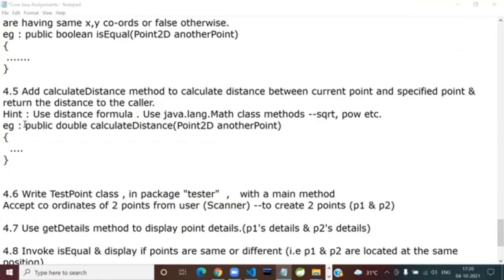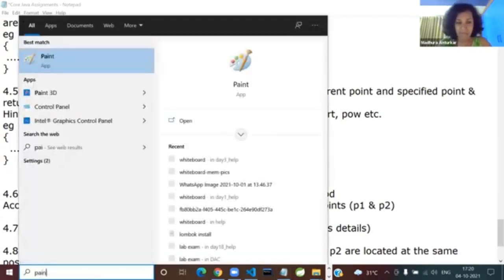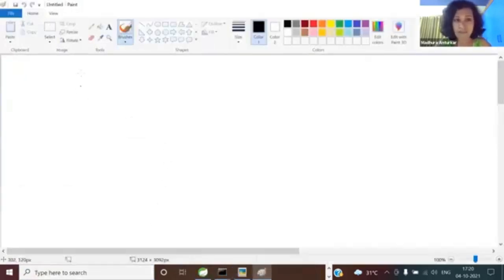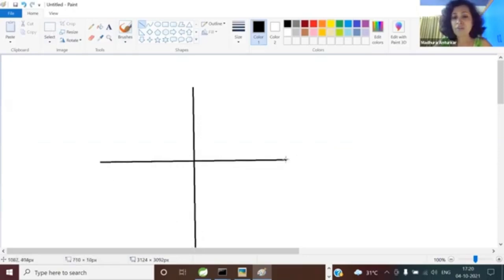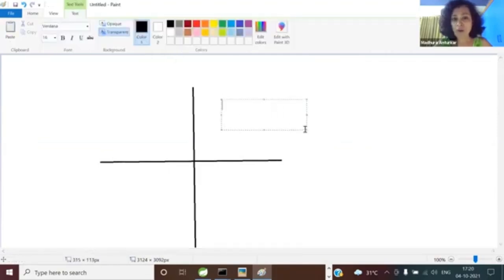Fine. So now here you have to compute. See this, for example, just a second. Here we have this point coordinate system xy. I'm not drawing 3D, I'm drawing 2D. Suppose you got P1 plotted at something like 10, 20.